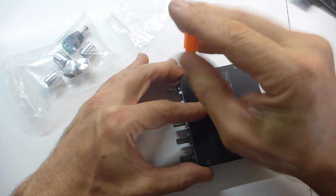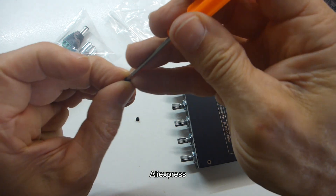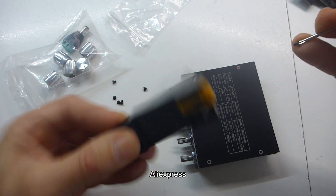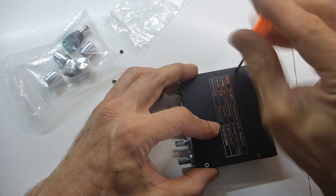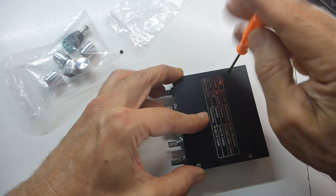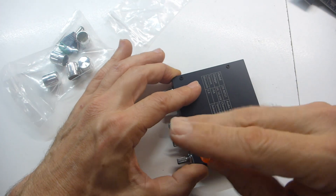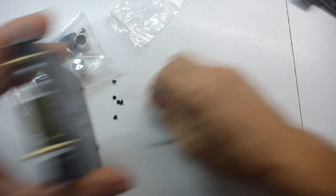I've seen these for as low as $9 on Alibaba. I've had a lot of really bad experiences with AliExpress lately — I tried to buy a 240 volt relay, ended up buying it from eBay because I couldn't find one in Australia. Finding a 240 volt coil is apparently quite a challenge; they're all either 12 or 24 volt coils. I bought one from AliExpress and it never turned up — not impressed with them at all.